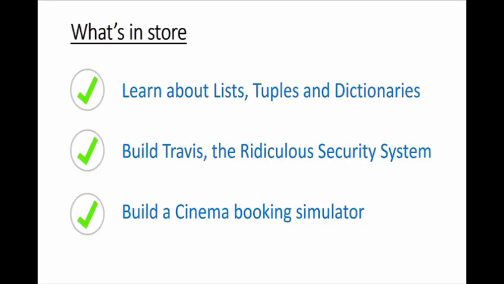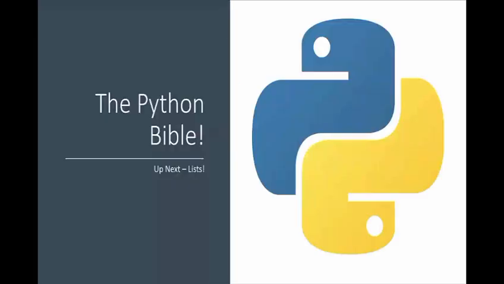Nice, right? So by the end of this section of the course, you're going to know about Python's data structures, how to make them, how to use them, and in what circumstances each type of data structure works best. So in the next lecture, we're going to jump in and discover the first and most common type of Python data structure, which are lists.